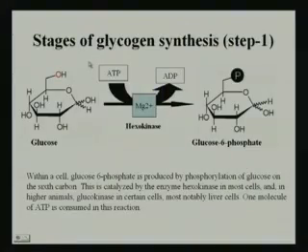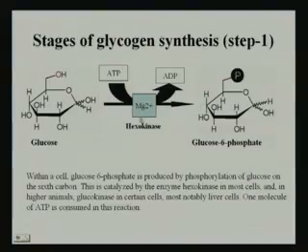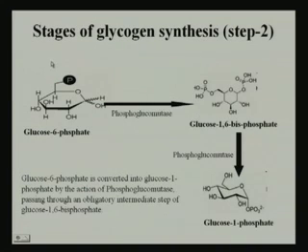Now, when we are talking about the different stages of glycogen synthesis, we can find that glucose is getting converted to glucose 6-phosphate. This step is the same as the first step of the glycolytic process. Here you see hexokinase is the enzyme. One molecule of ATP is needed to carry out this reaction, to phosphorylate the glucose. For phosphorylation, ATP is needed, and in the liver, glucokinase is playing a significant role for conversion of glucose to glucose 6-phosphate.